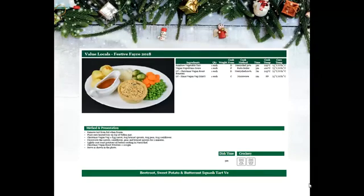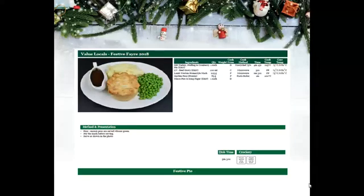Again, really important that we follow the spec and deliver this consistently. That pie is done from frozen, but you can do it from defrost as well. Your festive pie is the same as last year. It's the turkey, stuffing and cranberry pie, served with beef gravy, mashed peas as well. So again, really important that you're doing that from defrost, 4 minutes or so in the Merry Chef, but that is depending on the power of your Merry Chef and how old it is. Again, it'll be the same as your normal pies, just make sure you're doing them from defrost where you can.